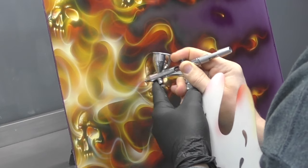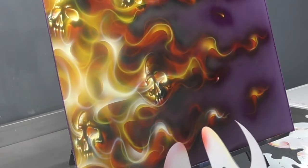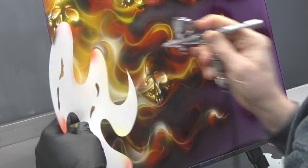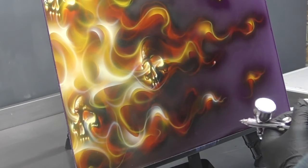Okay, so I'm just continuing on with this layer. You can see I'm brightening up certain areas, just the hot spots. I'm also stepping back regularly to have a look. And then what I'll do is I'll bring in the tangerine candy again, and we start to tone this down a little bit.